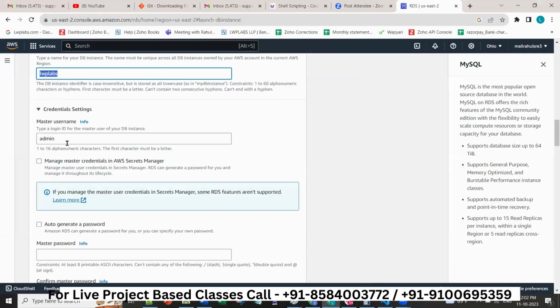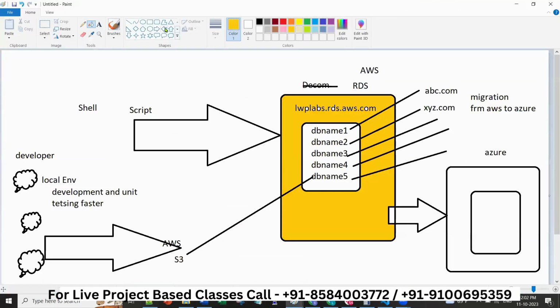Okay, LwpLabs. Now you are giving the master username and password. Why are you giving the master username and password? Because you need to connect to the database. Your script needs to connect to the RDS, right? It requires a username and password. For that reason, username and password.